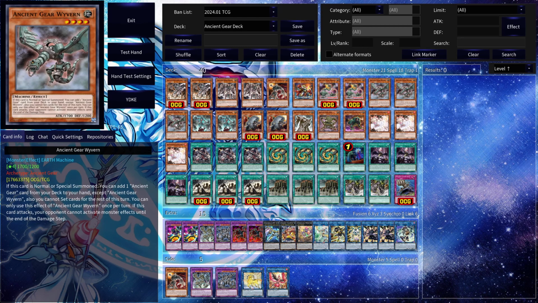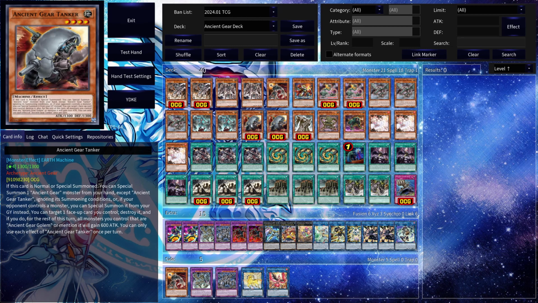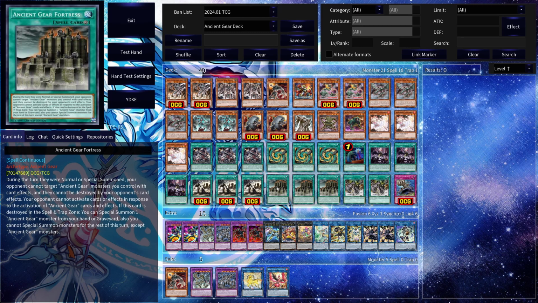3 copies of Wyvern because this is the Ancient Gear card generic search. Just a powerful monster. We want to have 3 of this. 2 copies of Frame because if you need to search out the spell or trap, then you have this. 2 copies of Tanker because it's able to special summon any Ancient Gear monster from your hand. So that's great, just get it out. And not only that, but it can actually pop a card in the field, and in doing so you can actually trigger the effect of like Gear Town, Ancient Gear Fortress here, and in order to just do something.